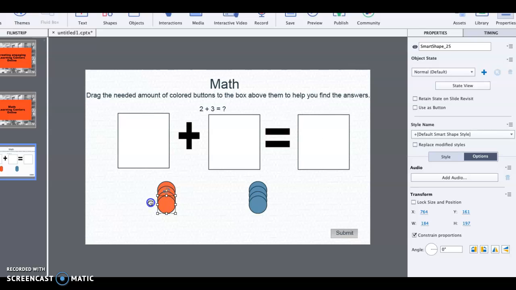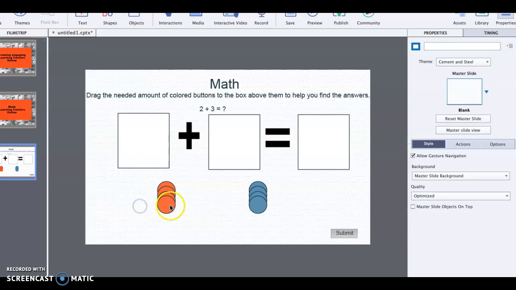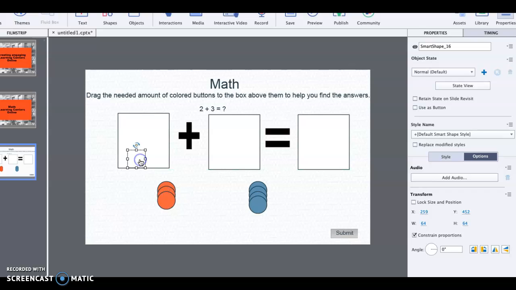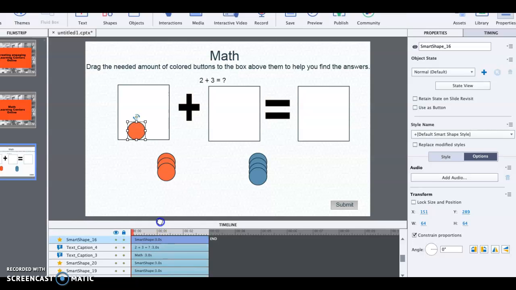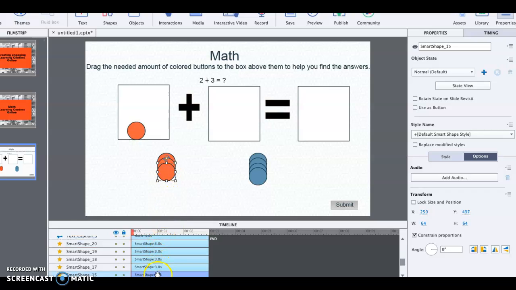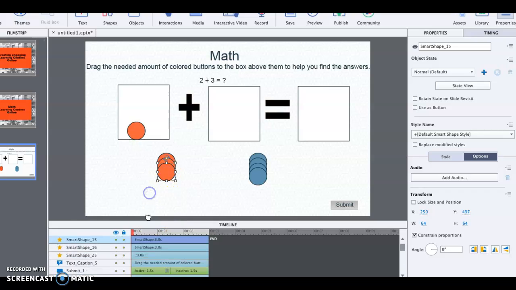So I want them to be able to take the markers and drag them to boxes where they can use it just like they would if they were in school, where they would put the dots within the boxes and then add them all up.